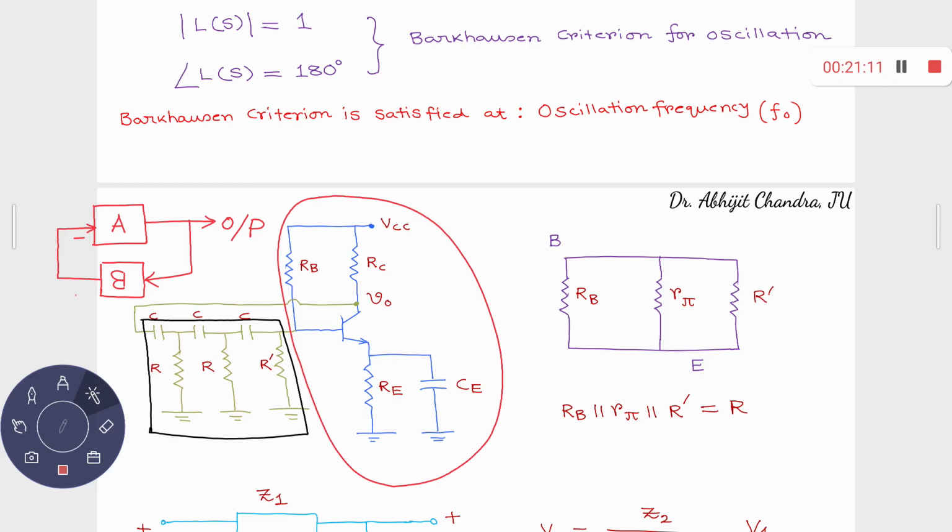This output of the feed is provided to the input of the back. One stage RC, second stage RC, third stage RC. Then this is the output of the back network. This is connected where? This is connected to the input of the feed network, right? So there is no such explicit input. You don't have any coupling capacitor, you don't have any small signal present over here. The output of this back network is given as the input of the feed, and vice versa.